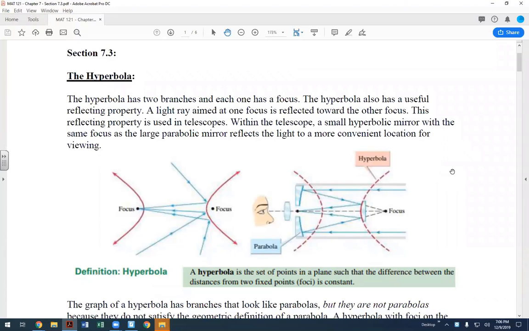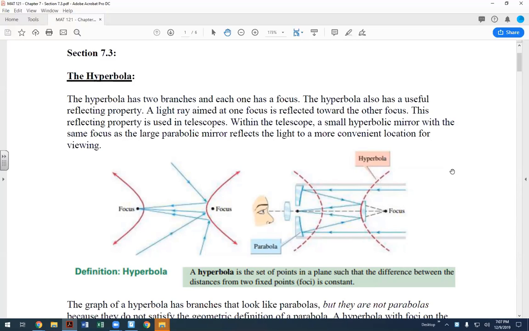Now remember, with hyperbolas, you can have two branches. In practical use, sometimes you may actually only see a single branch, but obviously since we're studying these algebraically, we want to talk about both branches of this. So remember, even though they sort of look like parabolas, each branch is not a parabola. For one, they don't really have that symmetry that a parabola has. And the reflecting property for a hyperbola is actually pretty interesting. Kind of like what we saw with an ellipse, that it starts at one focus and goes and gathers at the other.